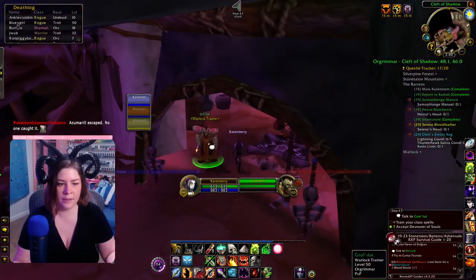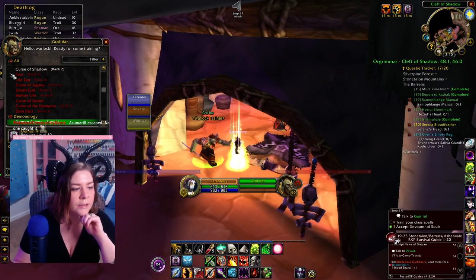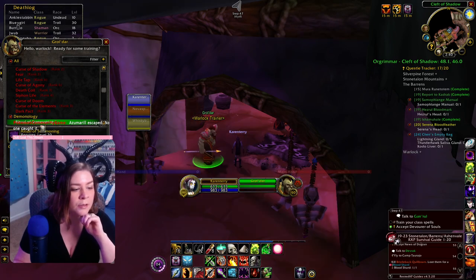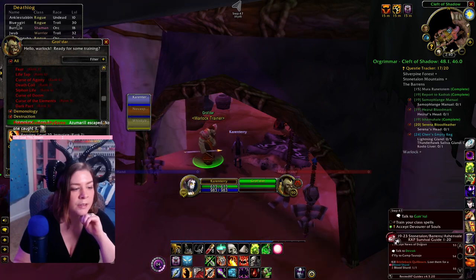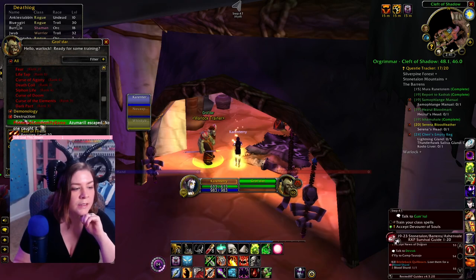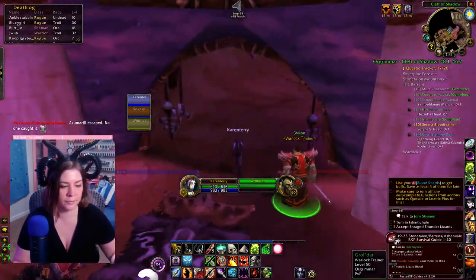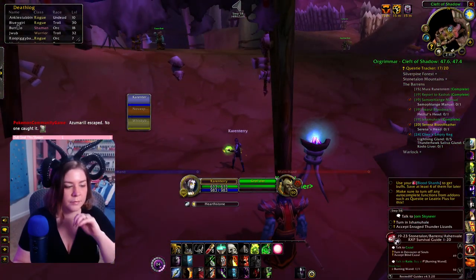Okay, let's train up. Lothar, train me. Okay, new Curse of Weakness, new Drain Life, new Demon Armor, nice. Ooh, Ritual of Summoning, yes. Okay, we don't need the Eye of Kilrogg. Immolate. Rain of Fire kind of sucks. Okay, we'll do that later. Let's hearth.